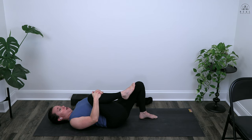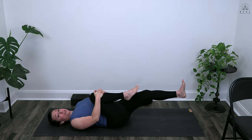Keeping that neck nice and long, that chin settled, shoulder blades back and down. Take a deep inhale into your belly. And then exhaling out. Slow, deep inhale into the belly. And exhaling out. Now, gently lowering the left foot down onto the floor.